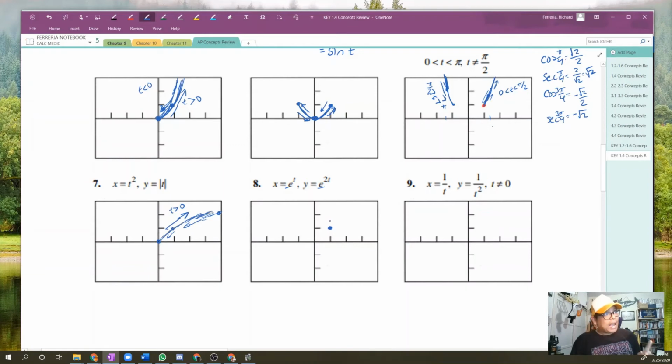As t increases, the x-coordinate is also going to increase, and the y-coordinate is going to practically double. So for example, when t equals 2, x equals e squared. e squared is somewhere between 8 and 9, I believe. So up here. But then we have e to the e squared squared, which would be like 16. So this is heading this direction when t is greater than 0.